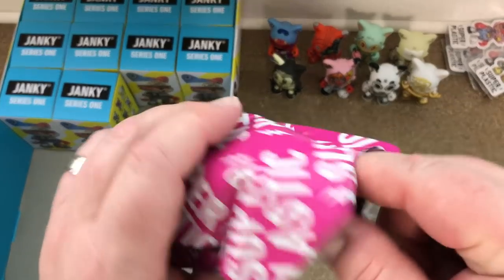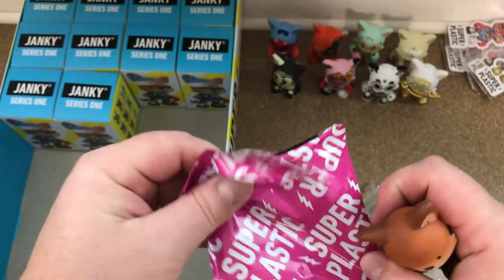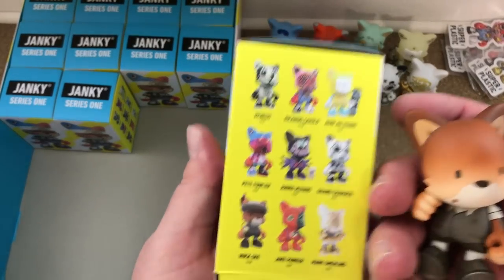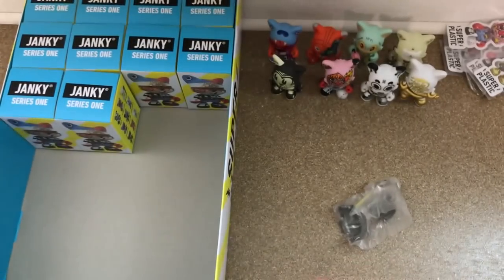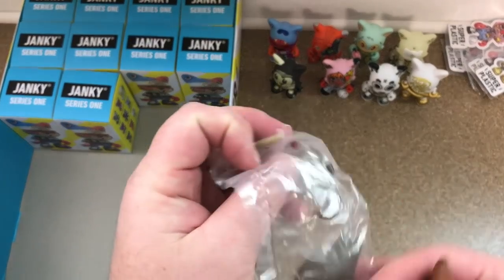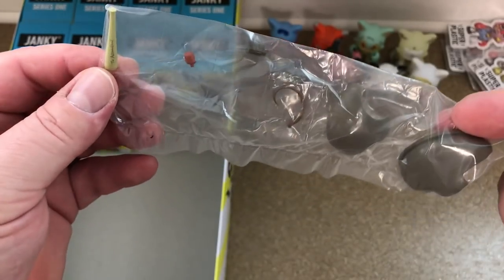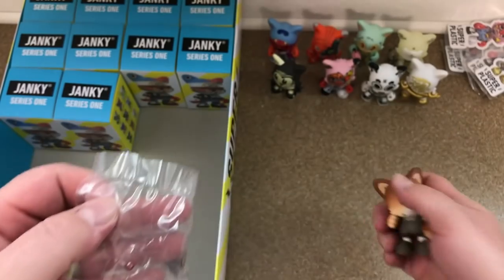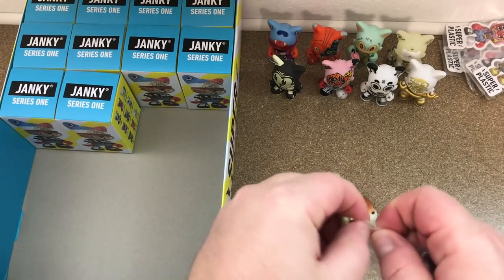What is this? Oh, accessories in that thing. Jeez. It's Huck's design. There he is right there. 1 out of 18. So let's go. Oh my gosh. Guess if you're involved with the company, you kind of get to do this. And why not, right? Let's go and crack all these open.